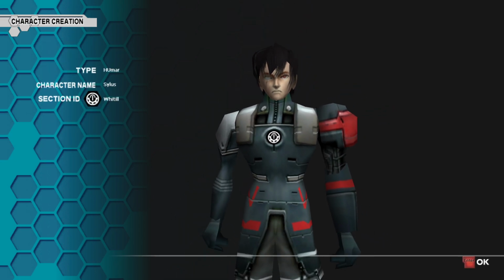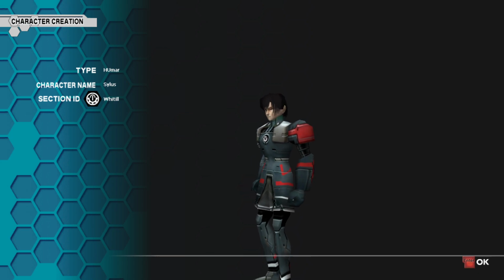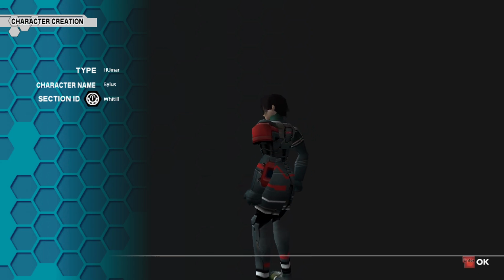Let's do this. And we are with Whittle. So our logo, our faction badge in the centre there is white. It's not bad. The faction is random. We can't actually go back from here, so we're going to have to take this.